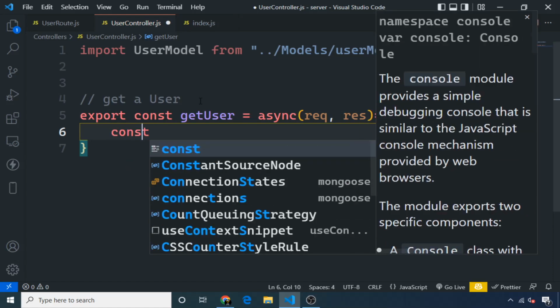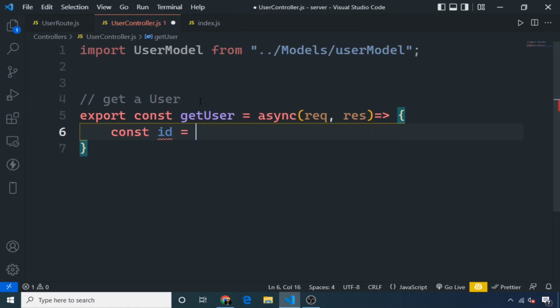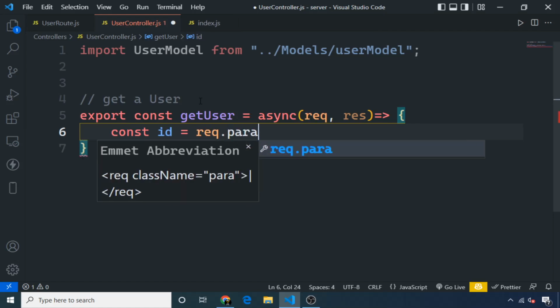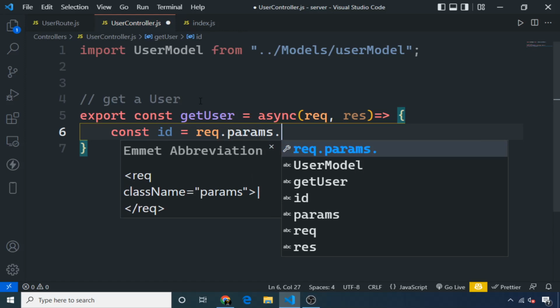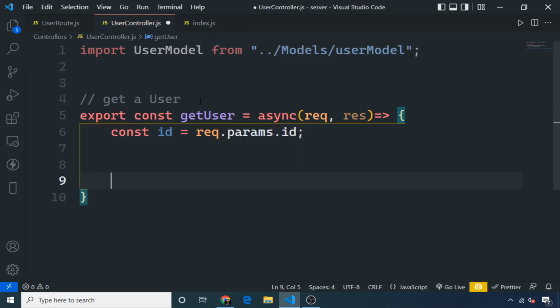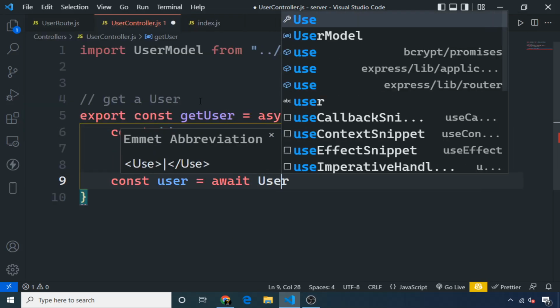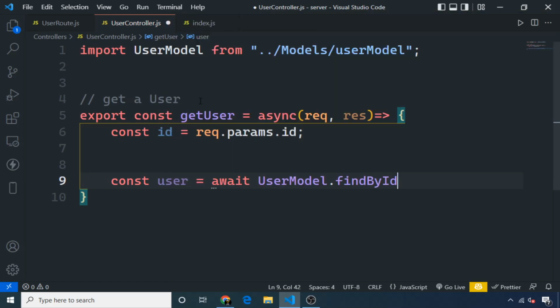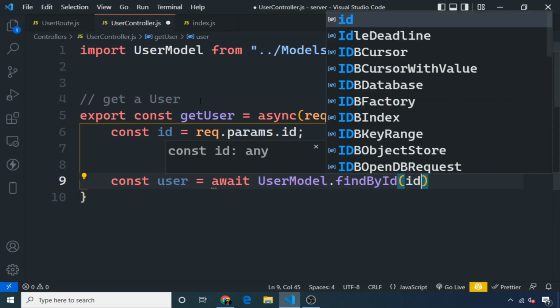First of all, we will fetch the ID of the user from the request. So we will send the ID in the parameters of the URL. Okay, after this we will check if this user exists in our database. So const user = await UserModel.findById, and in the ID let's just send this.